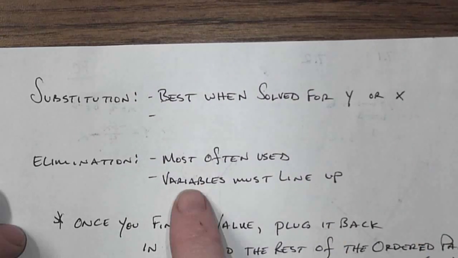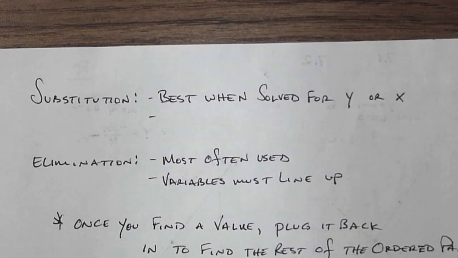We're going to take what it equals and replace it in the other variable. Elimination is used most of the time. We got to make sure the variables line up. And if you recall, we're going to pick one variable to eliminate. We're going to make sure that the coefficients on both equations of that variable are the same but opposite signs, inverses, so like 4 and -4. And then we're going to add and eliminate that variable altogether, leaving us only one variable to solve for.